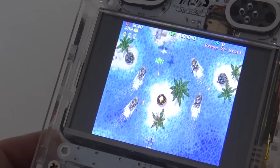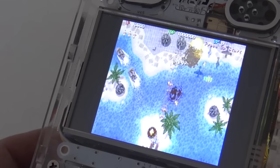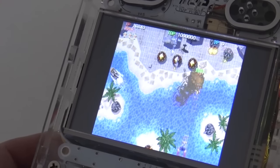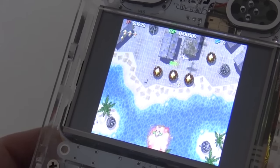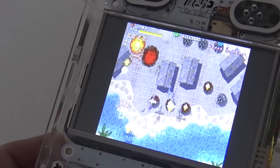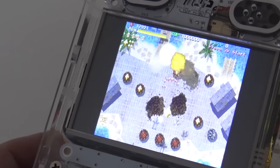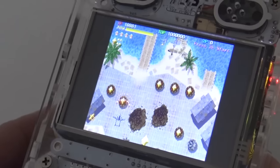So if you want to play some MAME games, there are so many freaking ways nowadays to play, and maybe in the future we'll make a top 10 ways to play MAME games, because we're having way better and cheaper solutions. If you use the analog stick in combination with the buttons, they would work just fine. I must say I really enjoyed playing this game, and it works very well. The D-pad on the other hand, of course, is just a freaking nightmare with the 4 separate buttons.